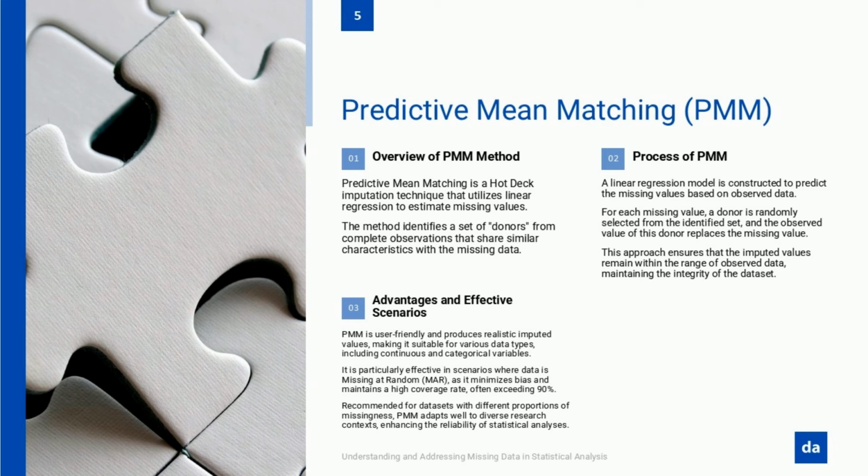Absolutely not. While fortune tellers make vague guesses and hope you believe them, PMM is grounded in real data. It doesn't make up missing values. It finds the closest possible match based on reality. It's not luck. It's not fate. It's mathematical matchmaking. So next time someone tells you predictive methods are like fortune telling, just remember, PMM isn't about seeing the future. It's about using the past wisely. And unlike a fortune teller, PMM actually delivers results.